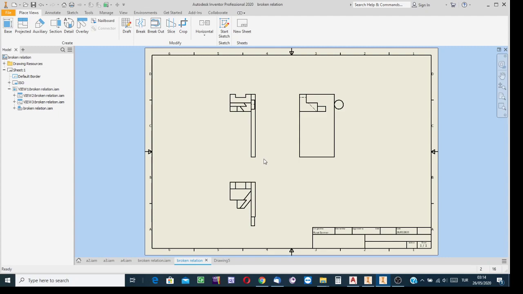In sketch mode, teach the software that that side of the component is a principal side. How?